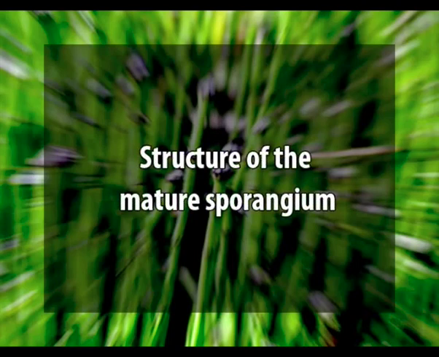Each spore mother cell undergoes a reduction division and forms 4 spores. The spores soon become spherical. The mature sporangia are sac-like structures attached to the underside of the peltate disc of the sporangiophore. The wall of the mature sporangium is only 2-layered. All the spores in a sporangium are alike.